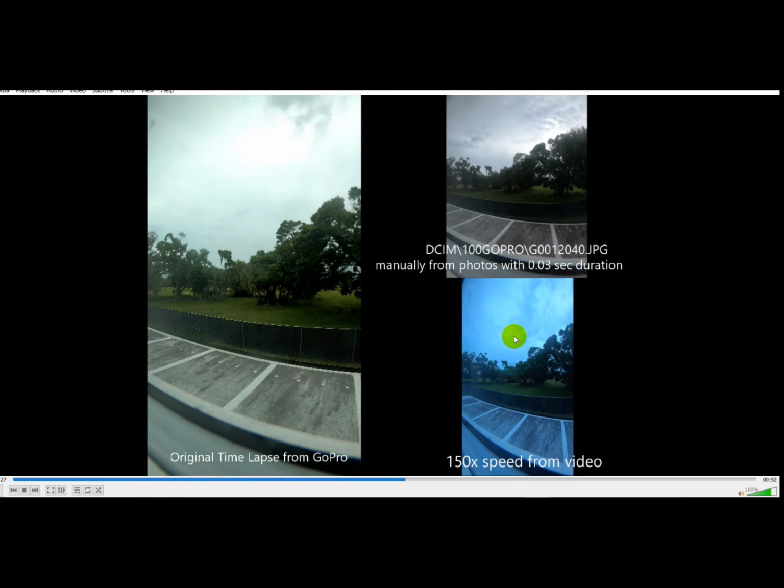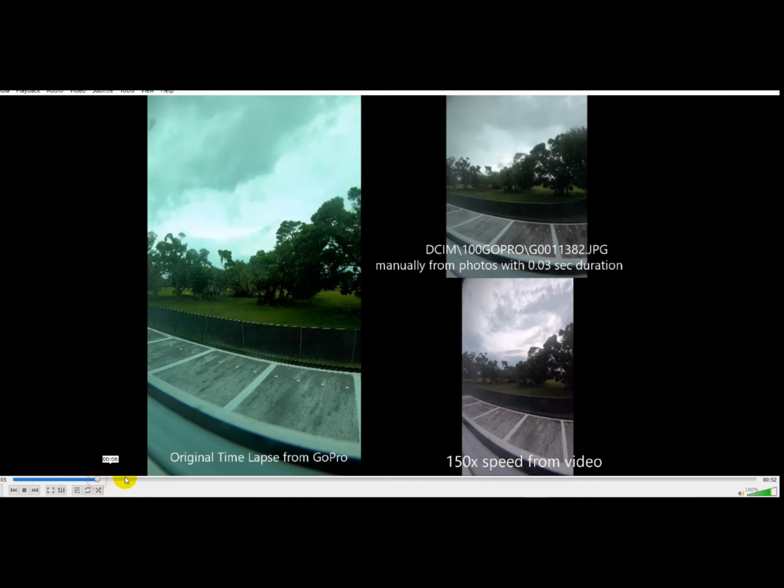And these two things, I mean, the one thing which I stitched together from single photos and the video which I just speeded up to 150 times speed, are about the same, I would say. There's not much difference to see.